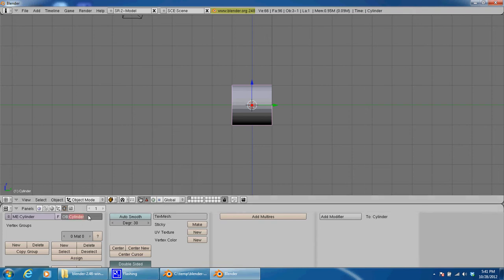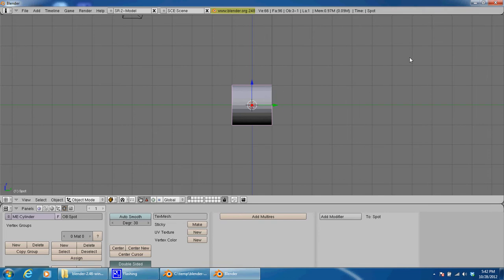Let's go ahead and name this. This is going to be our spotlight, not sport, spot. Click enter. It helps us down the road if we name these so we know exactly what we want. So we're going to create now. We have our little spotlight here. It's nice and simple. It's just a cylinder.